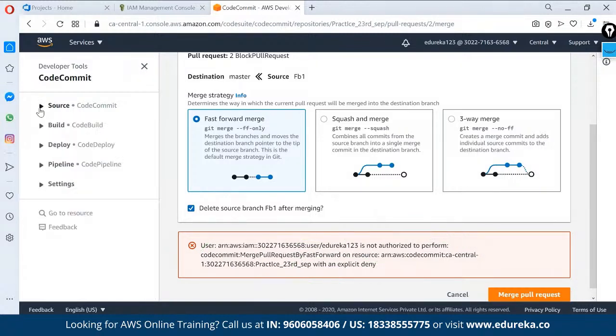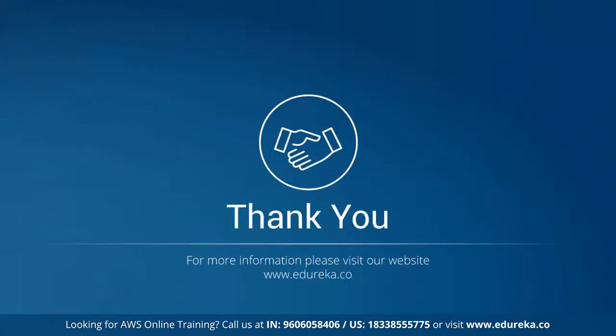In this, you can see here on the left hand side, for CodeBuild we have CodeBuild services there. For CodeDeploy, we have CodeDeploy services there. For pipeline, you can see CodePipeline services there. So a lot of services are there for different purposes. So this was just a kind of overview session, and with that we'll wrap up the session, guys.